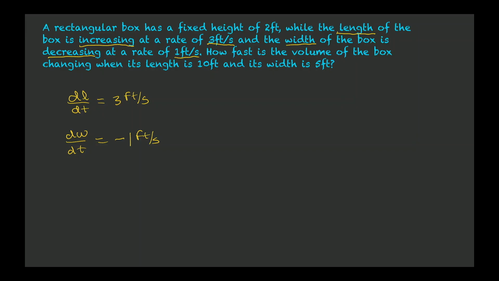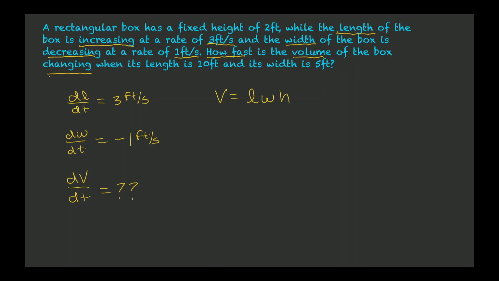All right, and then the last thing is that the question is always a rate of change. So how fast is the volume changing? We would want to write that as dV/dt is equal to question mark. All right, so now our goal is to find a formula which relates these variables together: volume, length, and width of a box. Well, a box has a formula. Volume is equal to length times width times height.